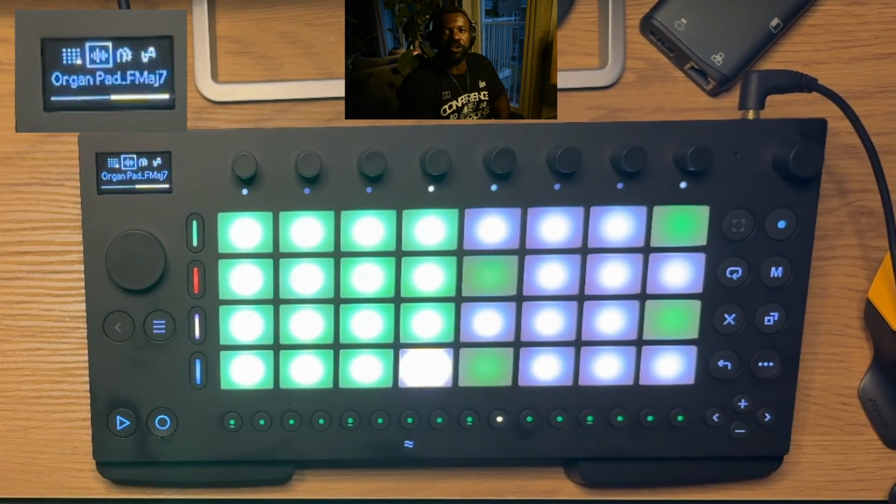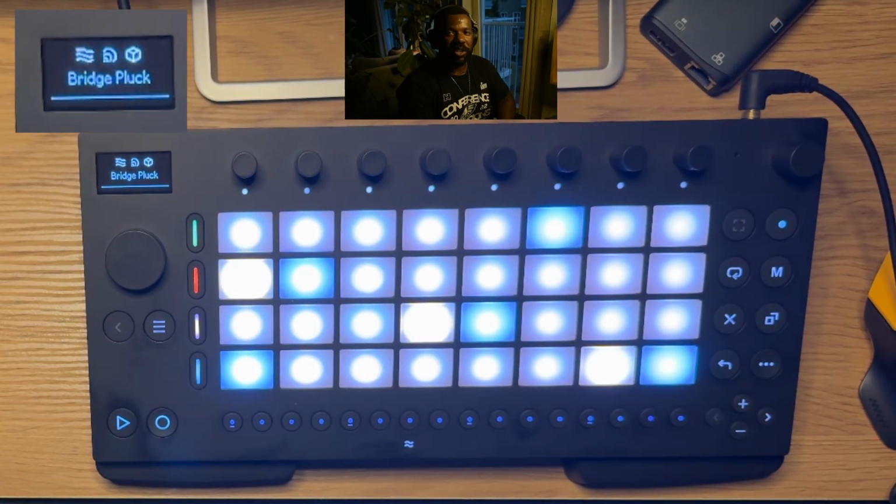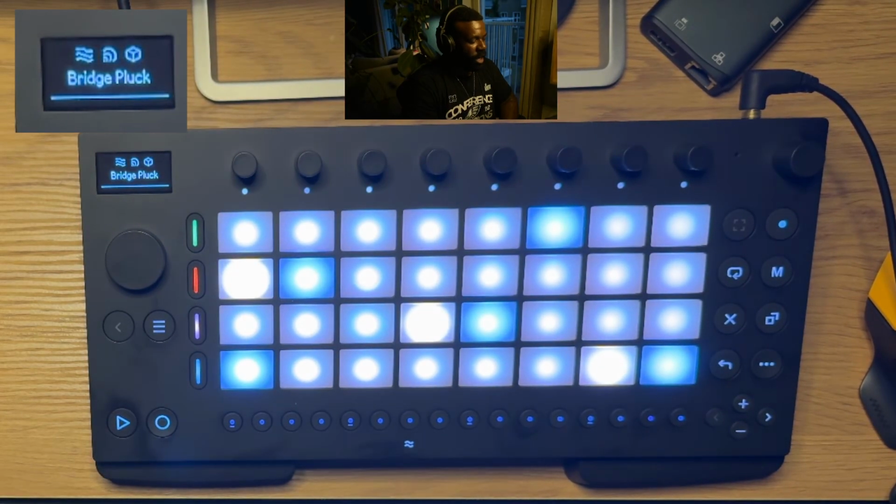Yeah, I had to go back to the drums. I was not doing well with this bridge pluck trying to get my timing right. For some reason, it just kept shifting over. I had the metronome on. I'm always terrible with the metronome. It feels like it's supposed to help me, but it's not. Maybe I have it too loud or something. But yeah, I've gone back to the drum kit and just start there how I normally do.